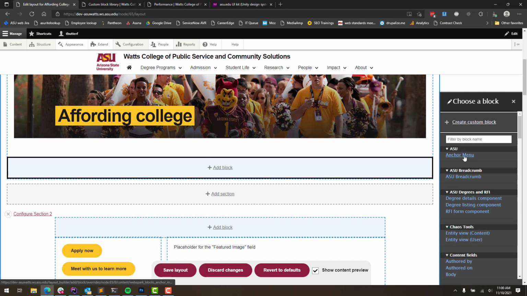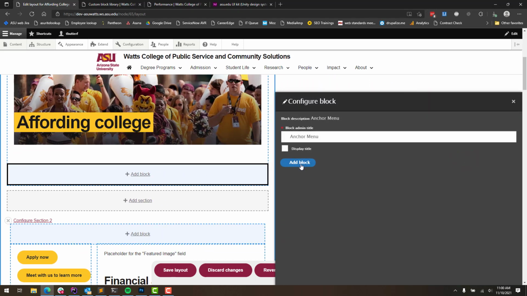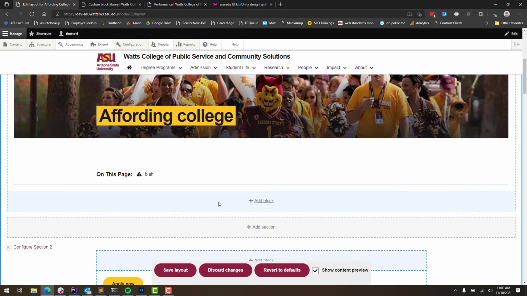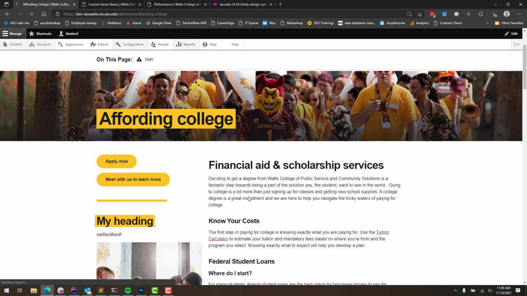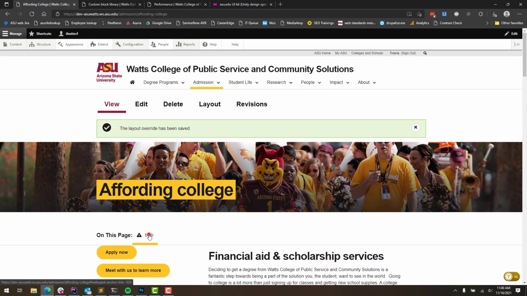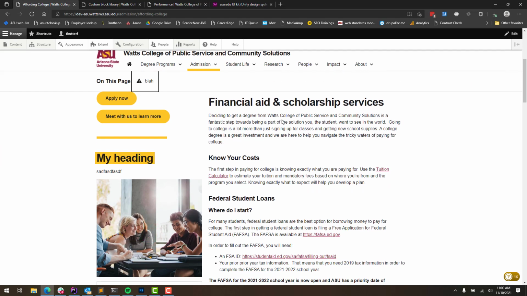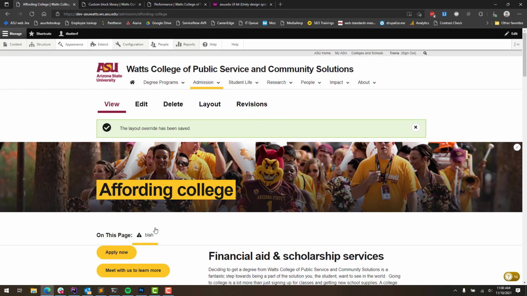Here we'll go and click anchor menu, and since we configured a block with anchor menu, now this page has a link that takes you to that block. So if I save that, now I can click that and it will jump to that section of the page, which is pretty cool.